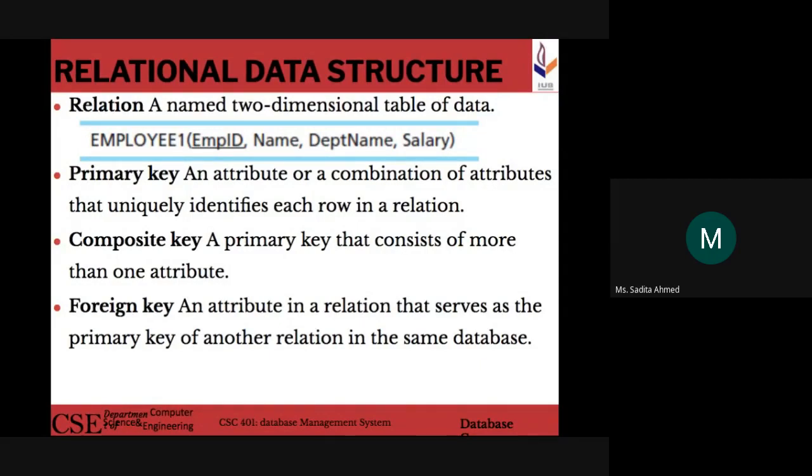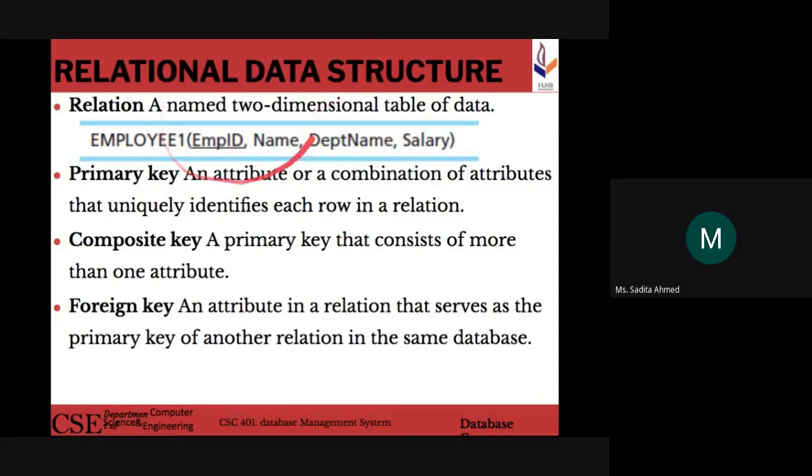We already have some idea of a foreign key, no? What a foreign key is? Yes, miss. So a foreign key is a primary key of another entity, but when we use it in a different entity. No, miss. আরেকটা এন্টিটির প্রাইমারি কিন্তু যখন অন্য একটা এন্টিটিতে ইউজ করি। That's right.